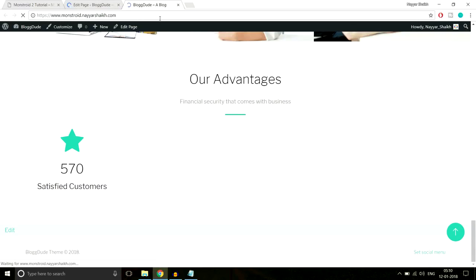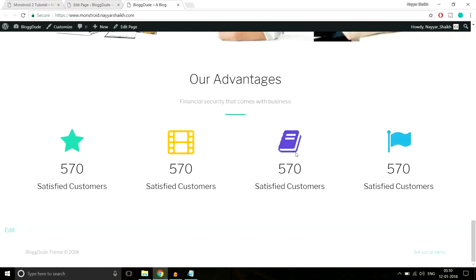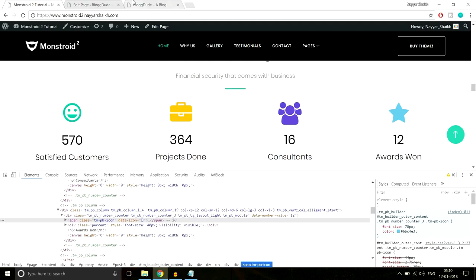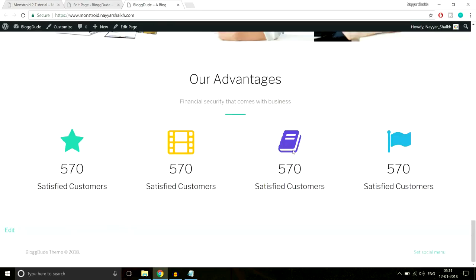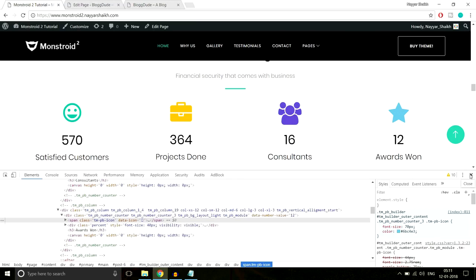Let's refresh, let's see what happens. Okay, fine, so we have these beautiful icons over here. The icons are quite bigger, I think this was a bit smaller. This size I think is the perfect size. The 80 pixels icon size is perfect. You should also remember to change this number and the title. You can do it easily, that's really simple. So with this we have completed this section as well.